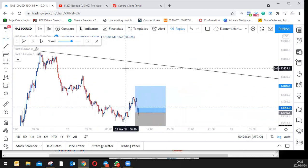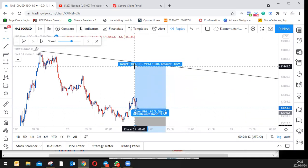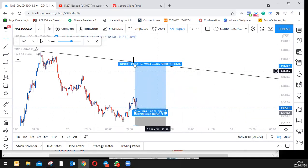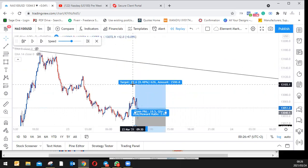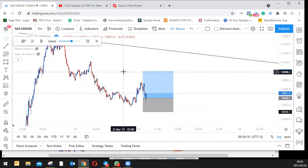Now, if I was really confident in my analysis, I could have probably put my TP at the trend line right there, like I expected it to go to. But I was conservative, so I wanted to at least hit a TP1 and a TP2, and it's basically just because I don't have a lot of confidence after yesterday's trades. I think yesterday we took a loss of 500 pips, and they were all 500 pips, 500 pips.